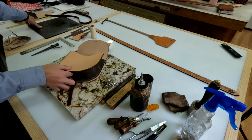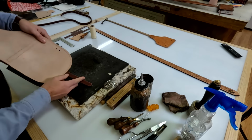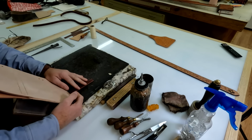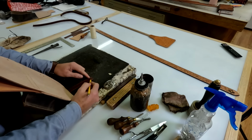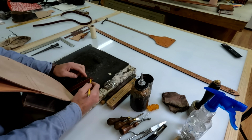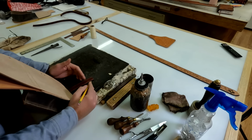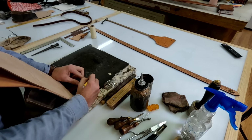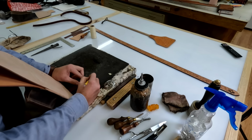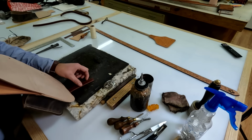And then we need to cut a tip on here. You don't have to do this, but I think it looks nicer. So what we're going to do is go ahead and come in here. Now they make an end punch that's either an English point, a square point, a round point, whatever you want to do. Those aren't in this toolkit, so we're going to cut it by hand. You can cut it whatever shape you want. You can just round this off, whatever you want to do there. I'm just going to come in here and round that off like a muted English point. And that's just so that it looks nice underneath there where we roll that around.